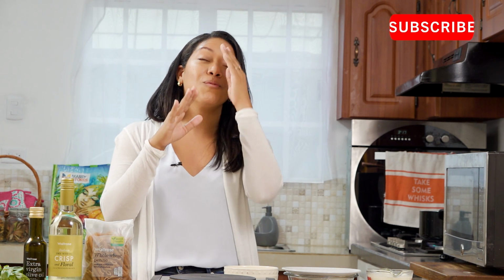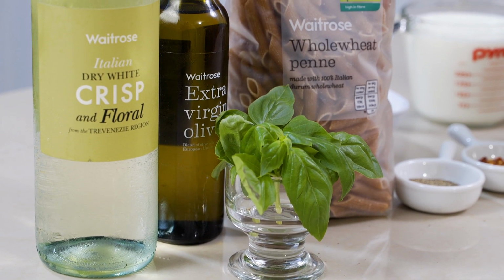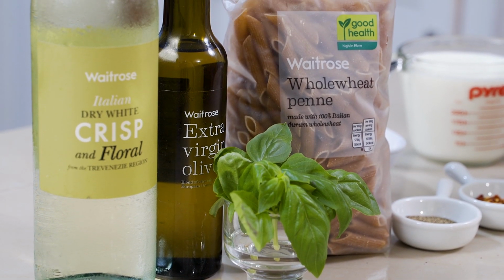Today I'm making one of my favorite dinners, and it's probably one of your favorite dinners too, seeing as this is on almost every restaurant menu in Trinidad and Tobago, and that is pasta Alfredo with shrimp. And today we're not using any old pasta, we're using a whole wheat penne pasta from Waitrose, sneaking in some extra fiber there. This dish is so easy to make, you're not even gonna miss the one that you get in the restaurant. You could make this at home for your whole family. So without further ado, let's jump right in and get started.